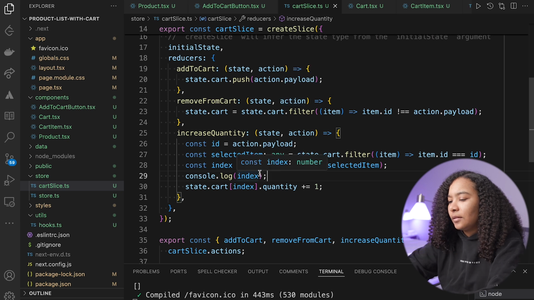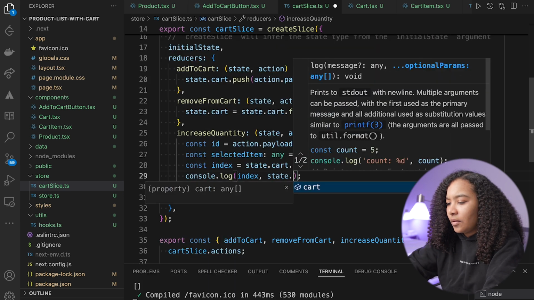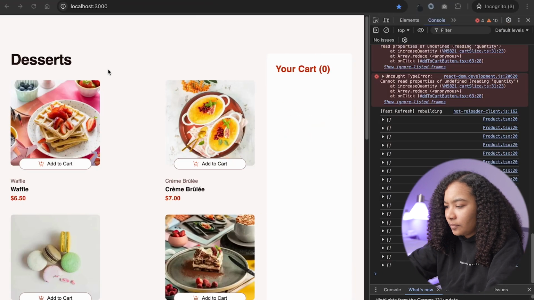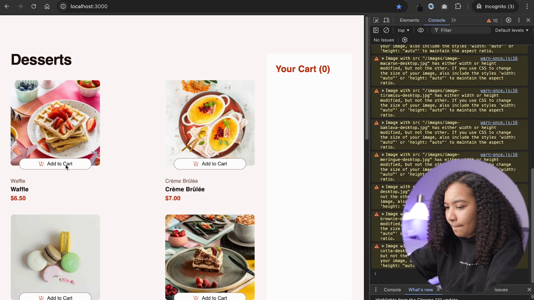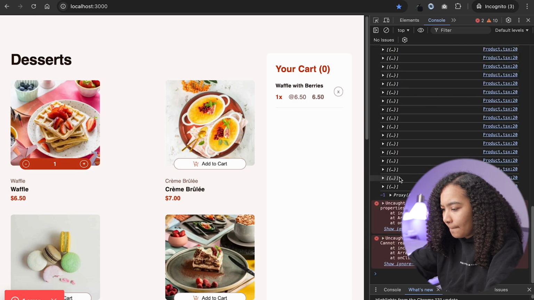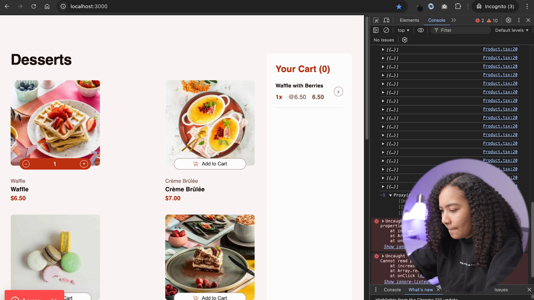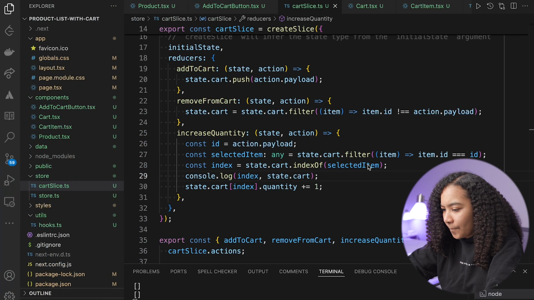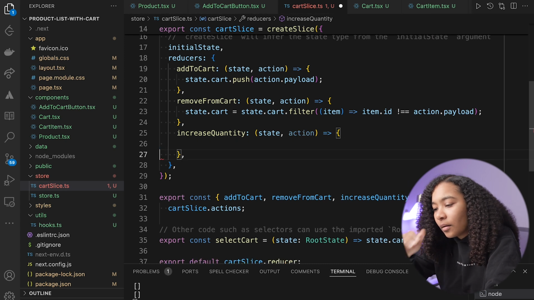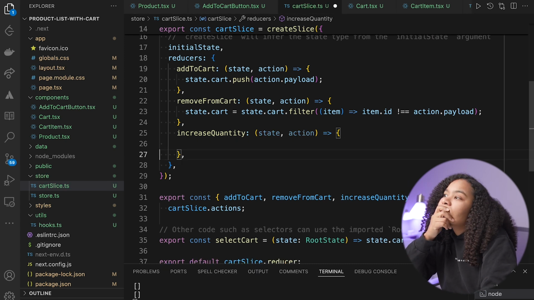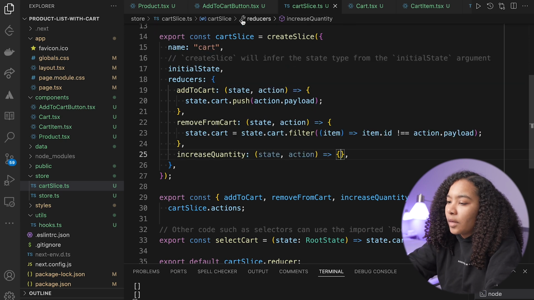Interesting. Let's add state.cart. Okay, I think I just need to do something with it here. What if I did this?